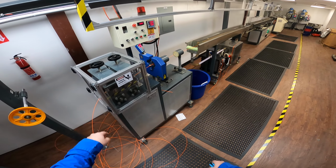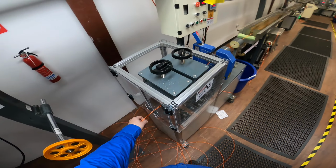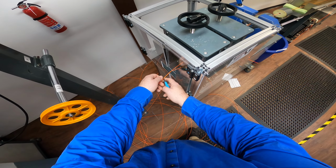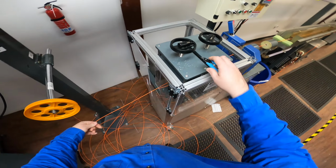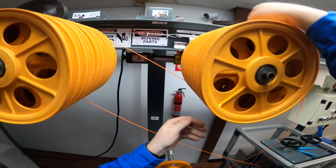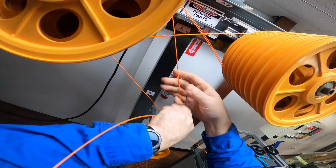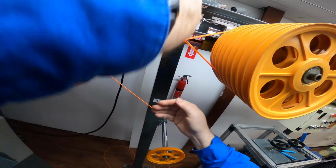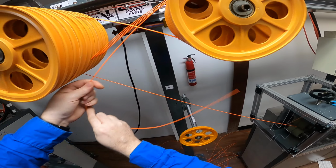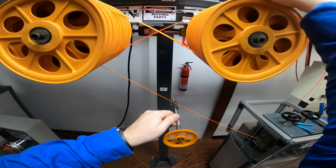So the filament's coming out now. I'm in a decent range, but we're gonna throw that off anyways, so it doesn't really matter. And now what I'll do is, in one fell motion, do this, and then wind, wind, wind, wind, and then just keep doing the little dance over and over. And this is threading the accumulator. This is where the buffer goes.